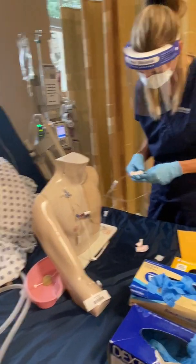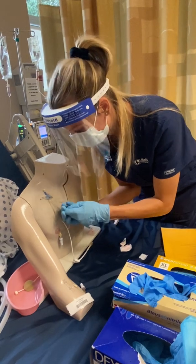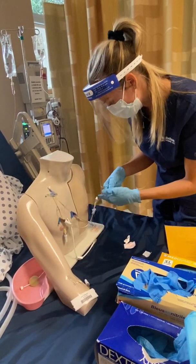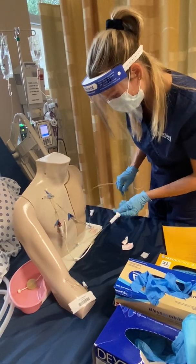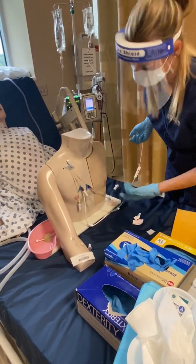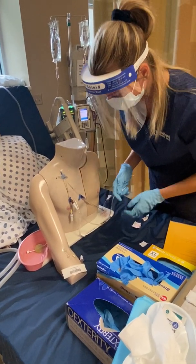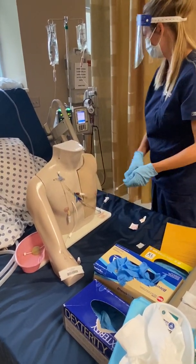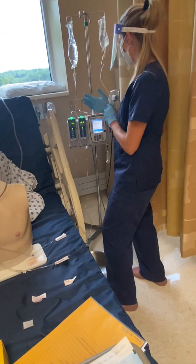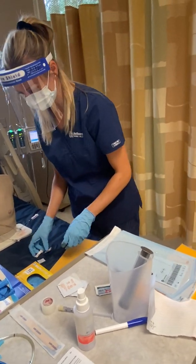Okay, so I'm going to get... All right, just make sure that this looks all good. And I know that I already have gloves on, but I would be wearing gloves while I was doing this, and I think I already said that I had gloves on before. Just make sure that this all looks good and it's running and looks like the pump is going, so should be good to go with your bolus now, Jane. Okay, all right, so I'm gonna take my gloves off and wash my hands up.